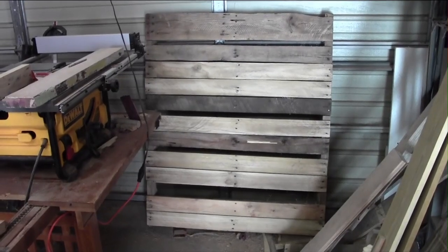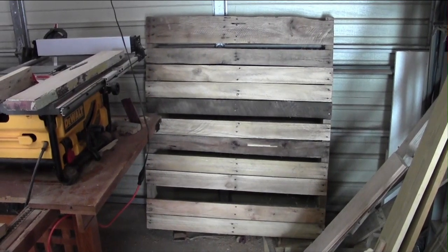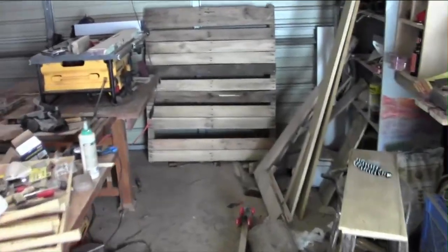So for my wheelbarrow project, I think I'm going to start with just this old pallet here. It should have plenty of wood on there. I've got some scrap plywood here that a neighbor was throwing out. Should give me more than enough material to work with here.